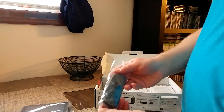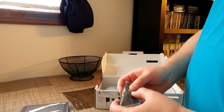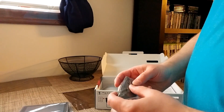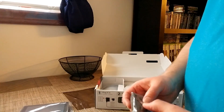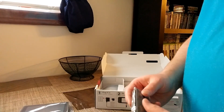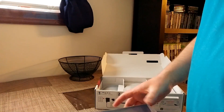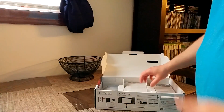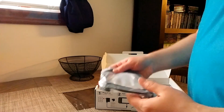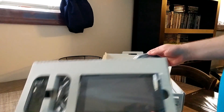Here's a joy-con — I'm not going to take it out of the plastic just yet. Yeah, it's small, but it doesn't feel cramped to me. Maybe with long sessions of Mario Kart or something it will, but so far they're really tiny. I don't think it'll be that bad. We also got an HDMI cable.